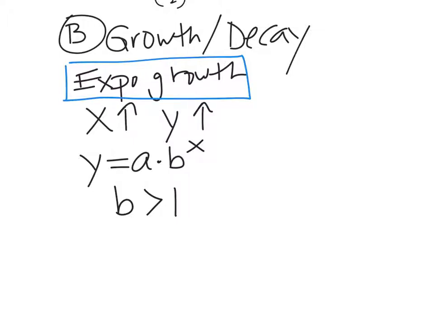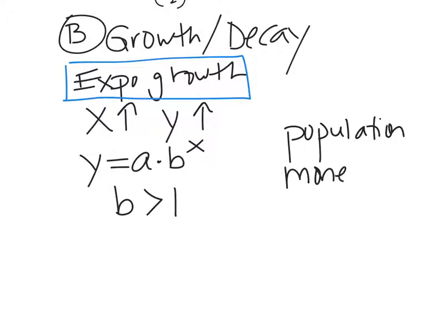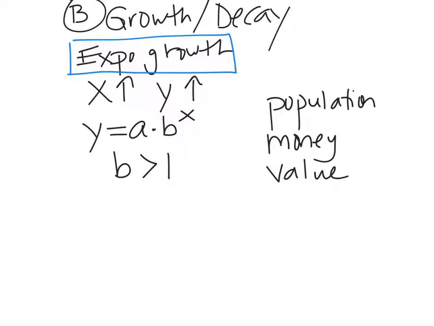And we're going to use exponential growth to talk about things like population growth, or money. Maybe your money's in a bank and it's growing. That's pretty rad, right? Yes, I use rad. And then maybe something like the value of something. Do you have any kind of a collector item at home? Okay, right? Baseball cards maybe, I don't know, something like that. Those are increasing in value exponentially sometimes. All right, then we also have exponential decay.